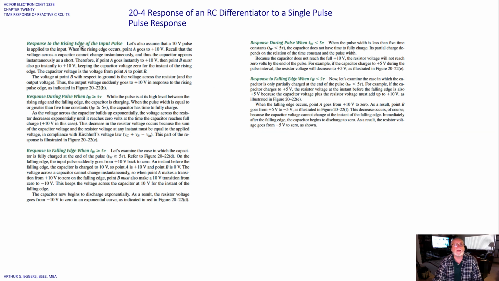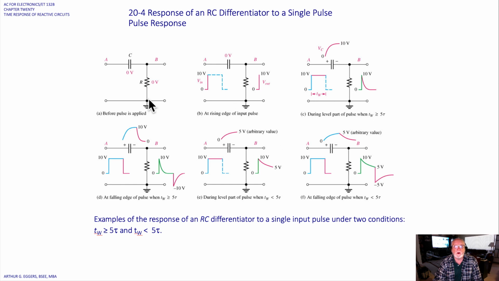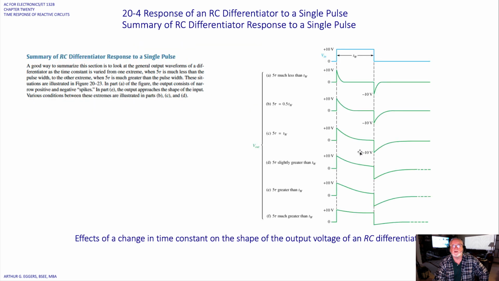So go back and read through these and follow through what's going on in the circuit depiction here and the signal depiction as you move through each of the states from min to max, max to min, and then the case where you do not allow the capacitor to fully charge.